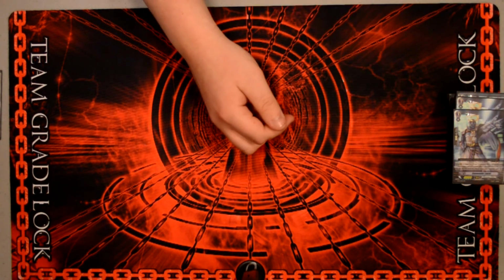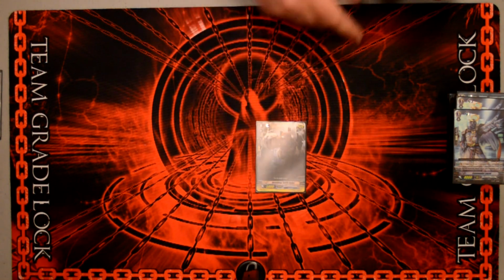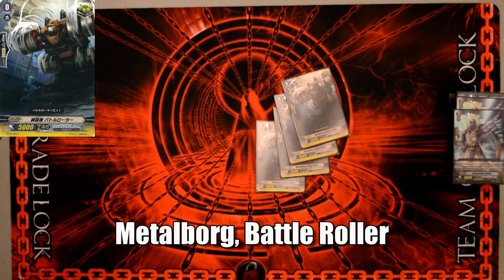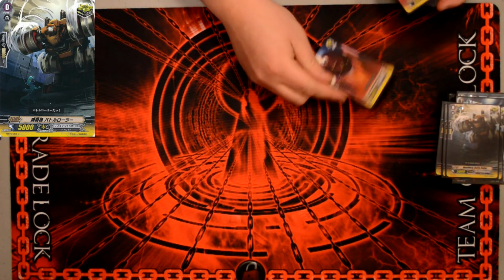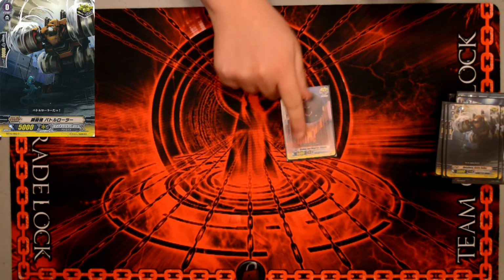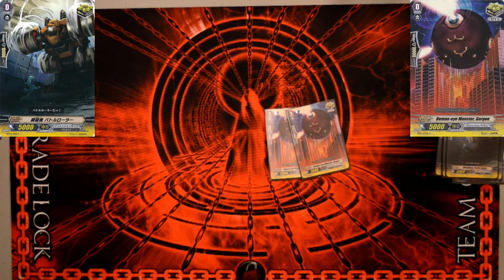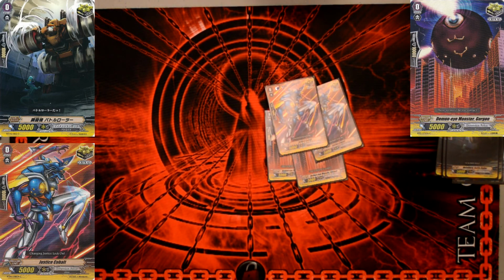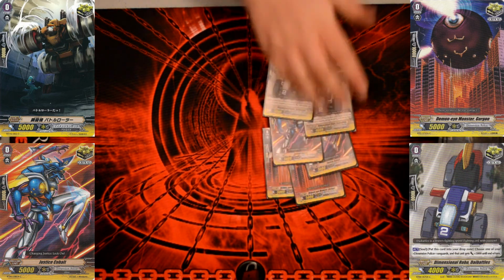Alrighty. So, next up, we have our trigger lineup. Okay, trigger lineup is kind of crazy and hilarious and hectic at the same time. So, we'll start it by saying the Metalborg Battle Roller, because that's a crit. Okay, four crits. Starting out four crits. Next is, we have two Demon Eye Monster Gorgon. Alright, so that's six crits. Then we have Justice Cobalt. So that's eight crits. Dimensional Robo Die Battle. Oh my god. Okay, so 10 crits. We run 10 crits in this deck.